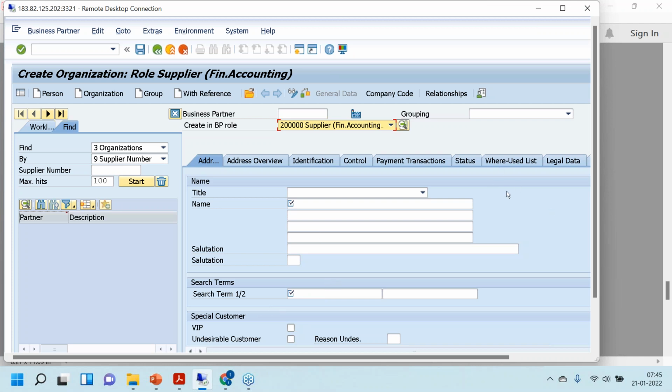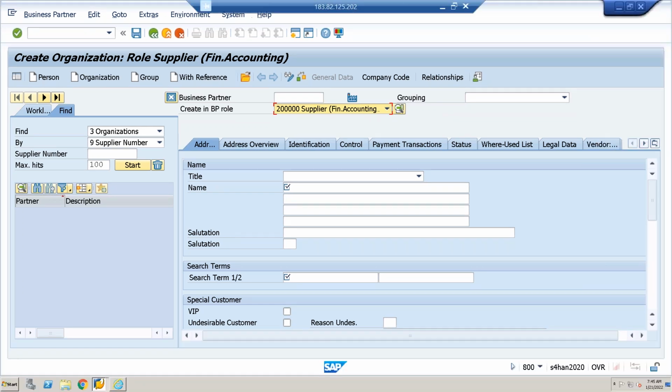Yes, we will be using the S4HANA system. First, we will understand the business process, then as per business requirement, how we can configure, and then the transactions. And as an assignment, I will be assigning some exercises for practice.